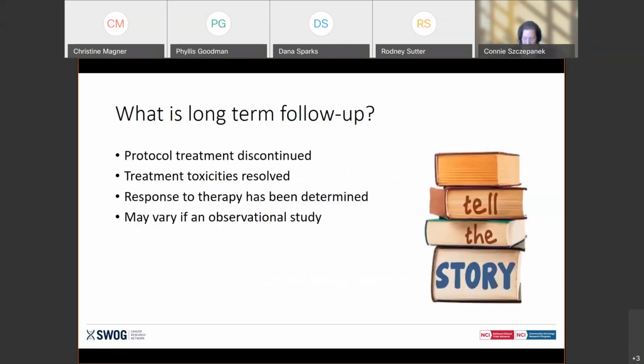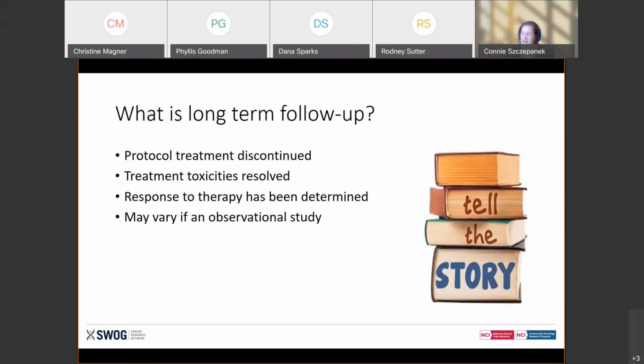Next slide, please. So many of you may be new, and you may have picked up cases or charts or patient follow-up duties from other people who aren't even any longer there. This presentation hopefully will talk a little bit about what is long-term follow-up. In our world, so much of the energy gets spent on treatment, active therapeutic follow-up, patients that are right in the deep weeds of it all. But I think sometimes we overlook the importance of the longer term too. It's all part of the same essence.